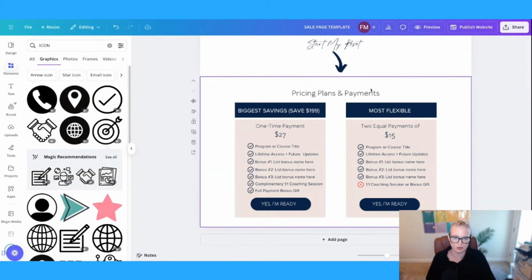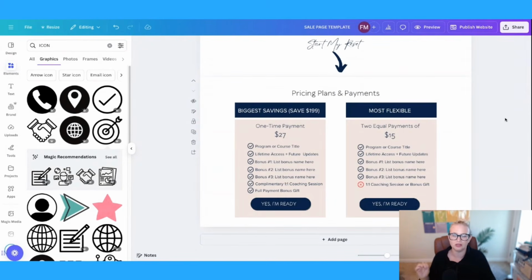You want to make sure in this pricing and payments section that you do not give them too many options, max 2 options. If you give people a lot of options, it's overwhelming and they're probably going to click off your page instead of making a decision about which one they want. Because if I want to buy, now I have to be like, wait, what comes with this one and what comes with that one? And I have to decide which one is better for me and compare them. And that is mental work that you're asking them to do.